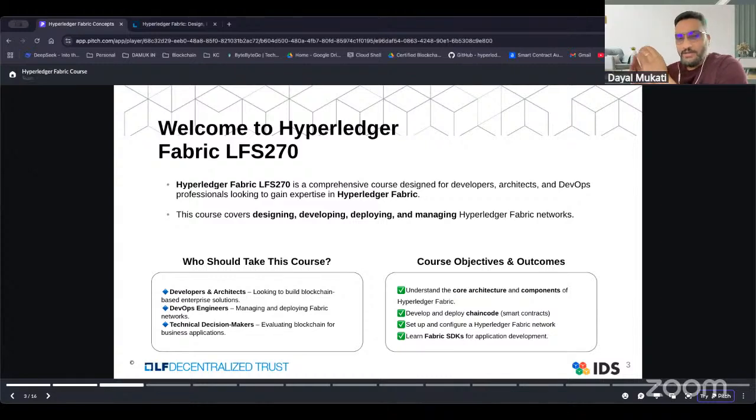It's a very comprehensive course where we started with the very basics, where we explained what Hyperledger Fabric is, how it is structured in a modular architecture, how you can use the plug and play features inside Hyperledger Fabric, and also explained all the basic components of it, like what is a peer, what is an orderer, and how the components connect with each other.